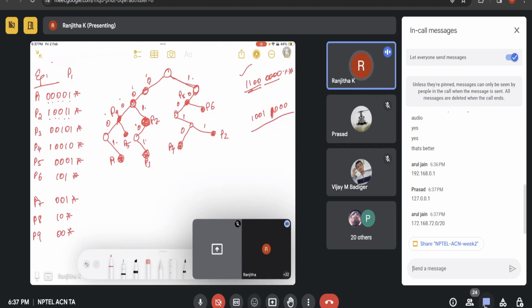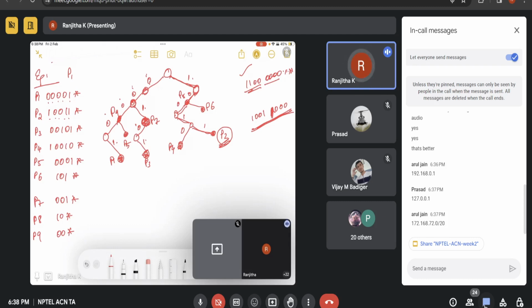We'll take that 172. Okay, let's see this example 1001 1000. If this is the prefix, then first it will come 1 0 0 1 followed by 1. So the IP address with this will map with this P2, and the next hop or the port corresponding to that particular prefix will be used to forward the packet.